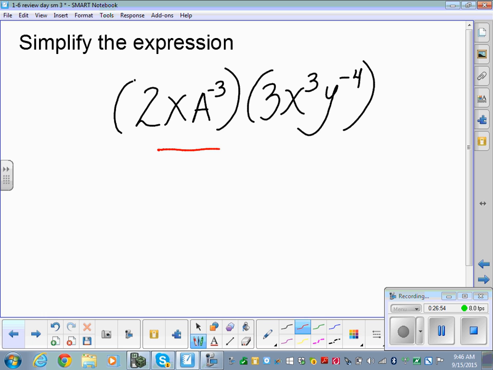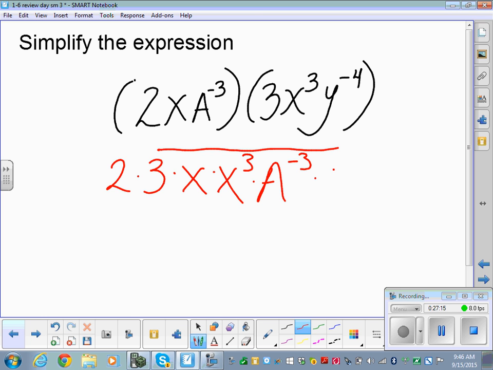Now this problem, we have talked about this. So you guys, this is just multiplication, right? Is this just multiplication? So this is just properties of exponents. So with those parentheses, they're there to trick you. You'll just reorder it in any order. With multiplication, you can. So I'll stop right after this. 2 times 3 times x to the 3rd times a to the negative 3 times y to the negative 4. And then you'll just go through and use properties of exponents to combine things that you can. Those are the only things you can combine, right? Using properties of exponents. All right, continue, and you should know how to do all of that.